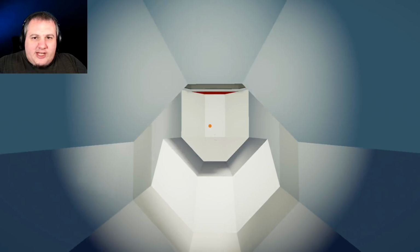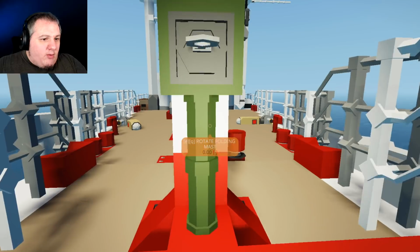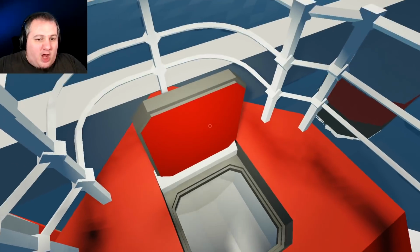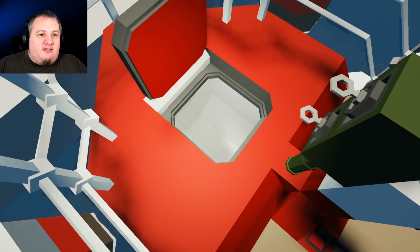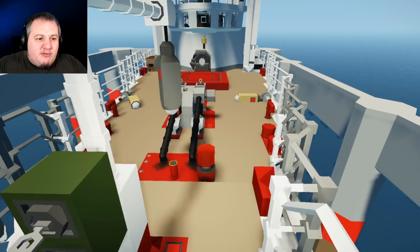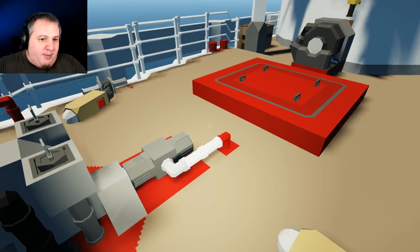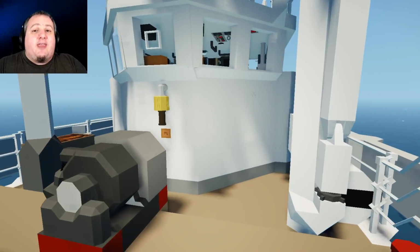And up we go. Considering this bit's watertight, imagine being in a sinking scenario and it's like, quickly, the water's everywhere. We must get somewhere not wet. You go in there and you sink to the bottom of the ocean. And you look through your little windows, watching society just kind of leave you up on the surface. How do I close the door? This is a really, really detailed ship. There's quite a lot of buttons to push. So if you enjoy pushing a button here or there, well, you're going to have plenty of pokey action here.